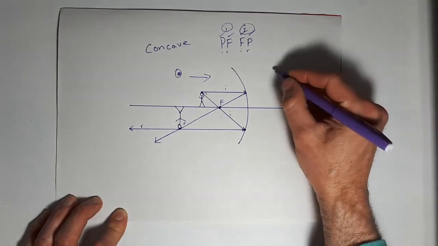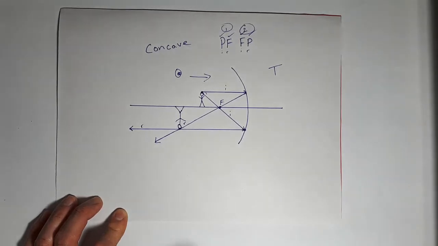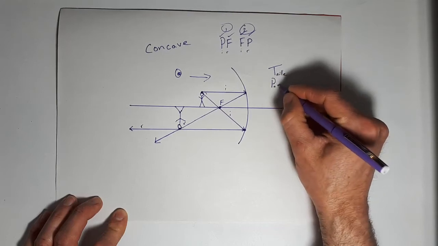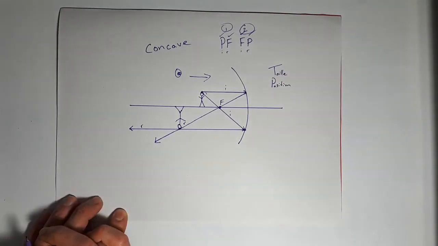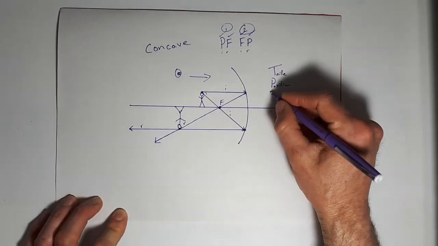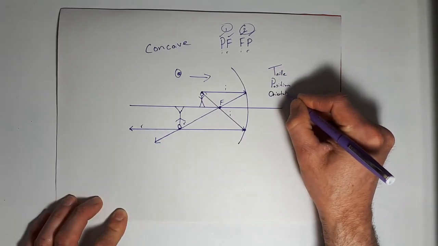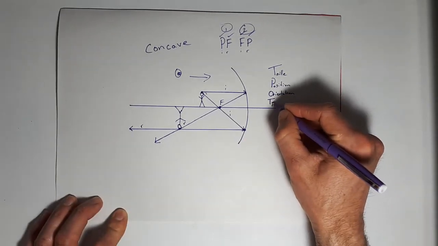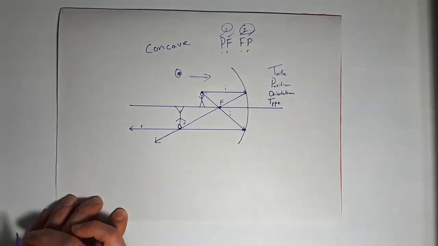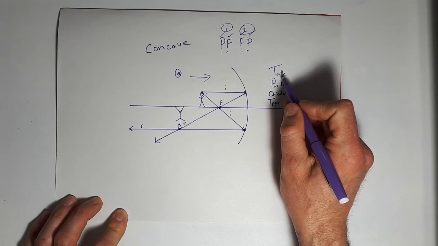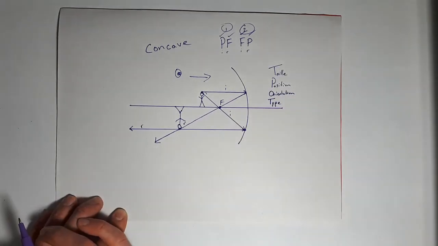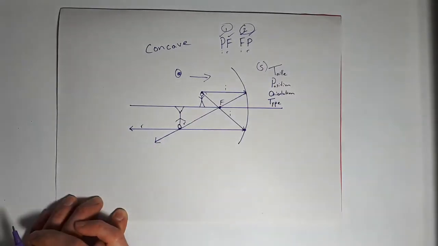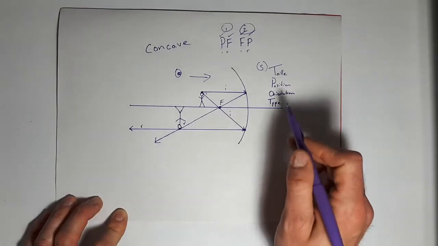So we've got our teapot. Taille, which is size. We've got position, which is position, of course. We have orientation, which is orientation. And we have type, type. So this pretty well all works in English as well. The only thing that doesn't work in English is the T for taille. So if you're doing the English class version of this, it would be spot, so it would be size, position, orientation, type. So in French, taille, position, orientation, and type.